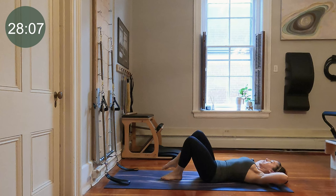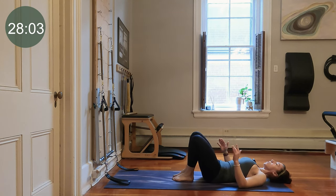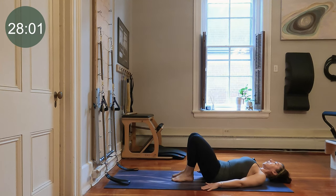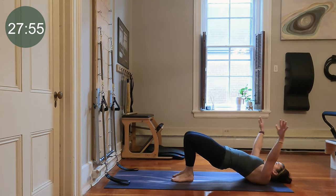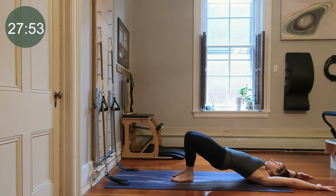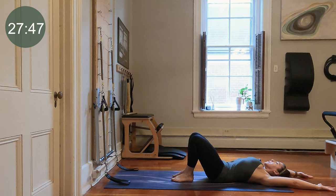Good. Lower your head down. Rest your arms down by your sides. Bring your heels in nice and close to your glutes. Exhale, tuck the tailbone under and roll the spine up into a bridge. Inhale, reach the arms back behind you. With the arms back on the floor, roll the spine down from your upper back, mid back, low back, tailbone.